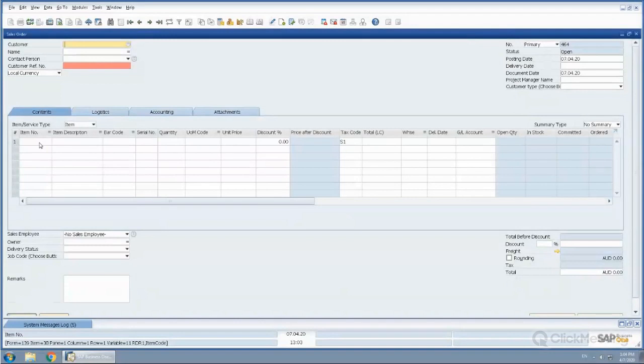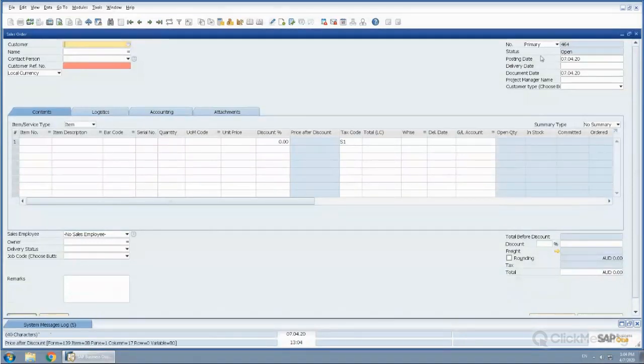So there are two different tables in this sales order screen: the ORDR table, which has the header information, which is the card code, the sales order number, the date, and the total, and the RDR1 table, which has the row detail information, which consists of the item breakdown and the quantities, price, etc.